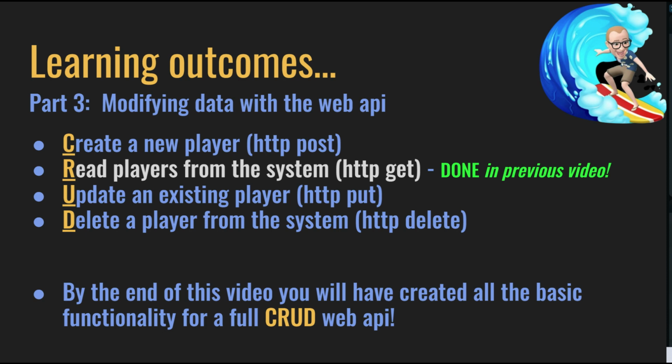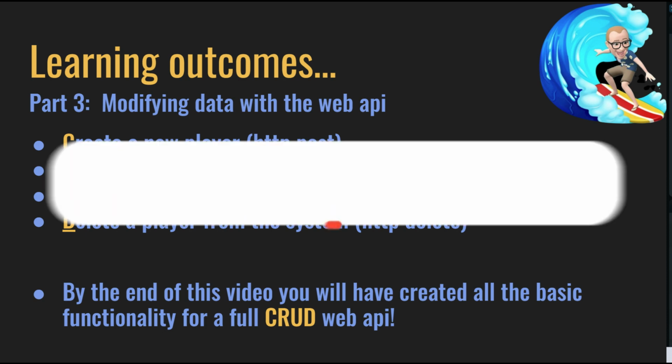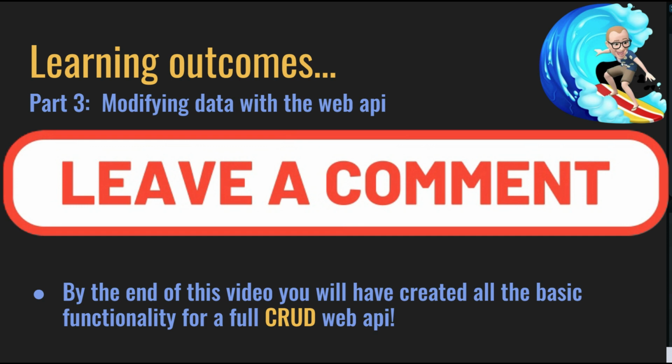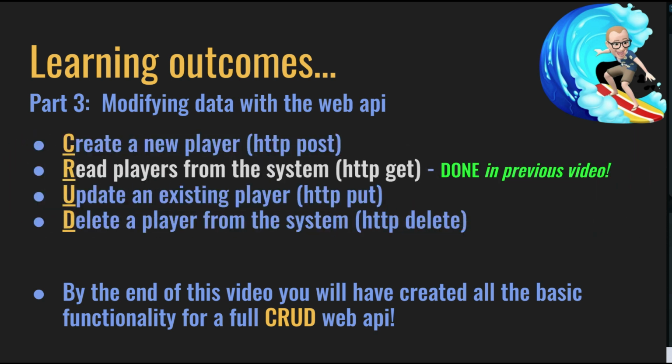Congratulations, you've come to the end of this video, and more importantly, we've fulfilled all the learning outcomes. So you now have a fully functional CRUD web API. So at this point, you've got enough to go away and build your own web APIs, but I encourage you to stay throughout the rest of the series where we will turn this demo code into more production ready code through the use of separation of concerns, best practices, SOLID, and actually using a proper database.